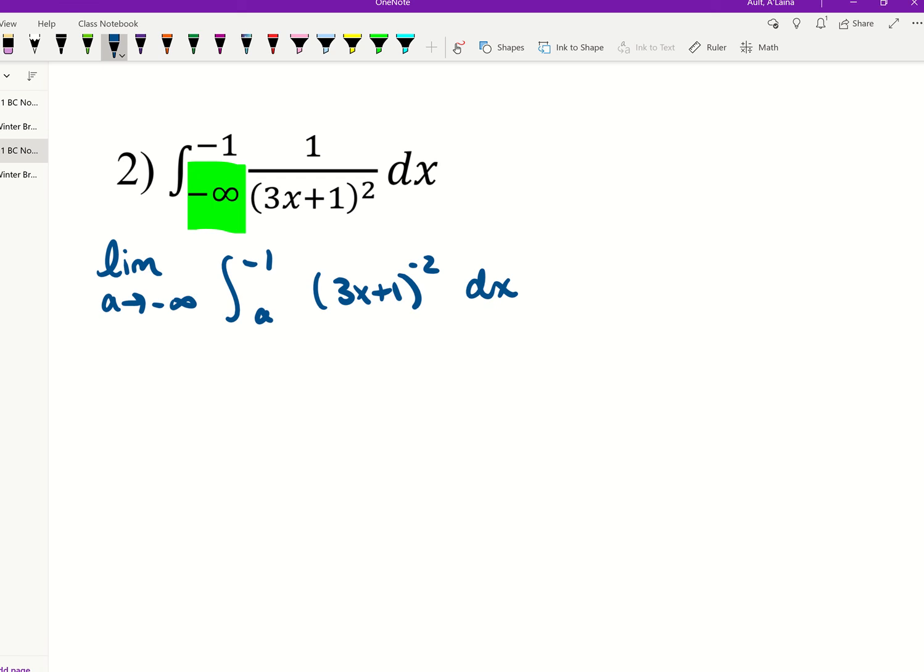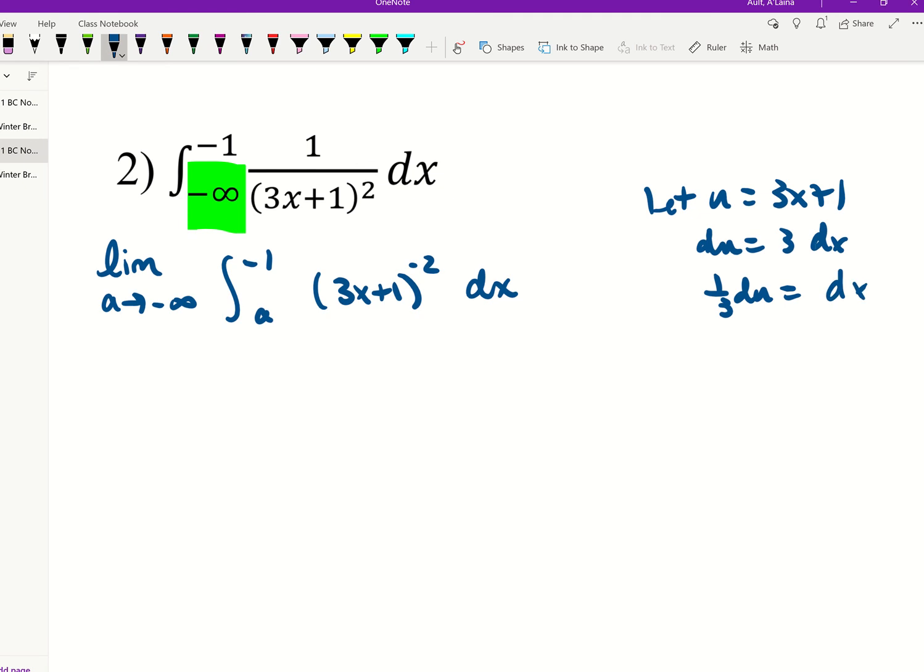All right, now notice that this is basically, the form here is u to the power of -2 for this integral. We do have chain rule. If you want, you can be very, very formal with the chain rule here and let u equal 3x plus 1, and du would be 3 dx. And notice we would have to use a 1/3 divisor to get dx alone.